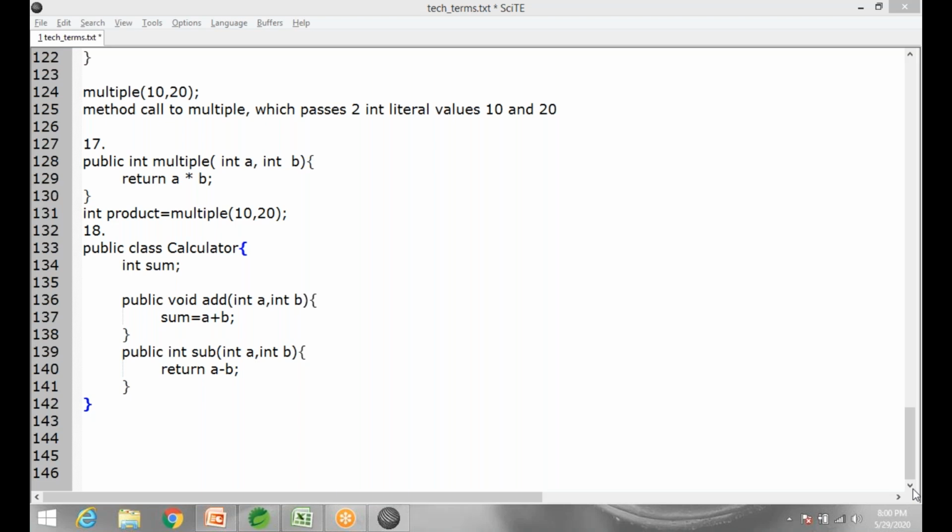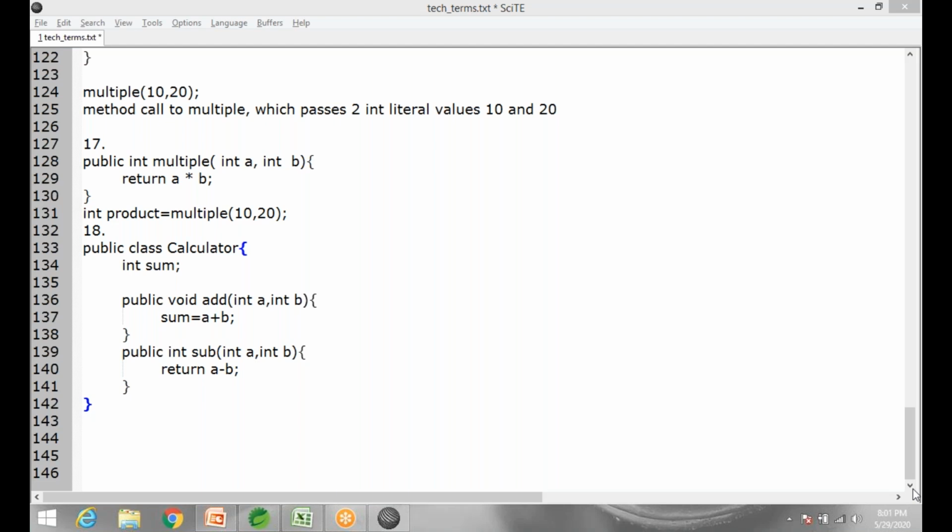Okay, we need to create a program called calculator. So we have created a class calculator, which is going to return the integer value sum. To return the value, we have to make the methods which do the calculation. The first method is the add method, which has two values, a and b, of type integer, but the return value is void.